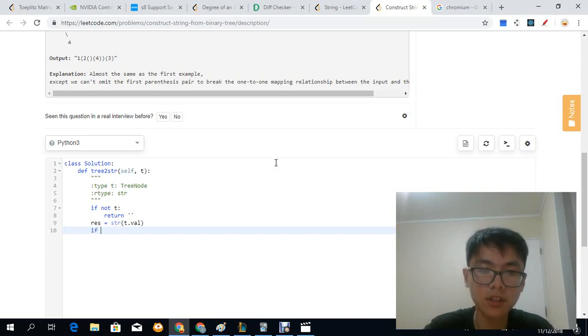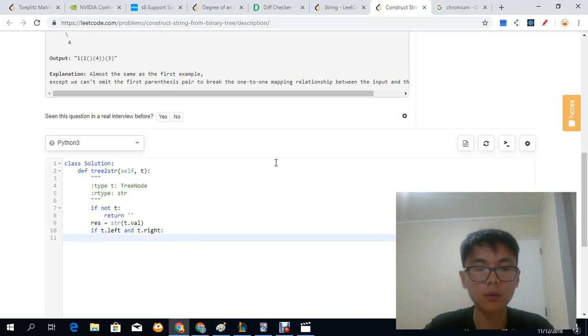So there are three conditions we need to go through. The first condition is if the left side of the node and the right side of the node both exist, we will have to include them all.